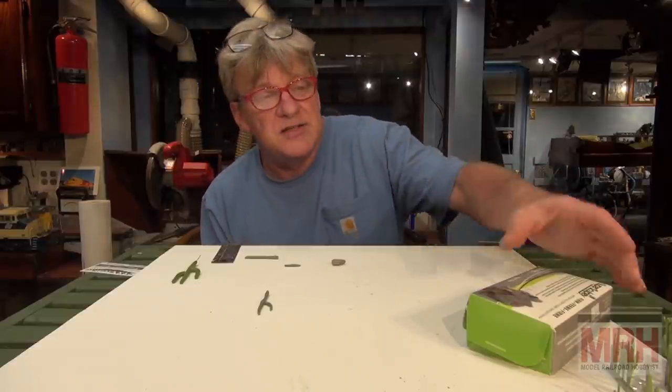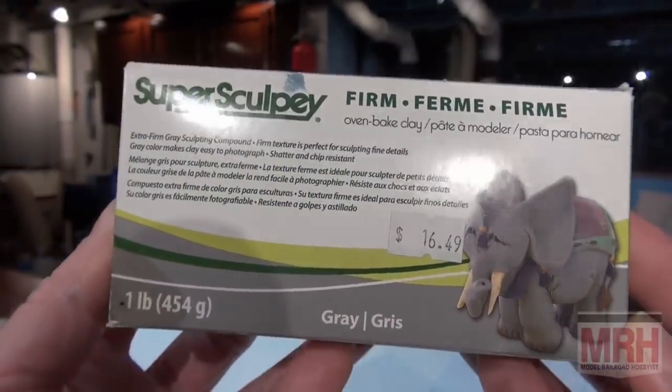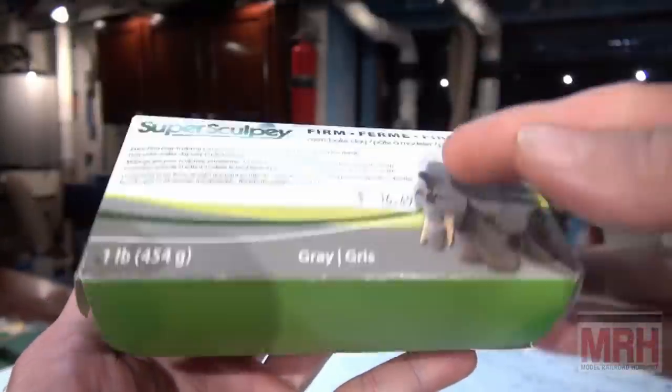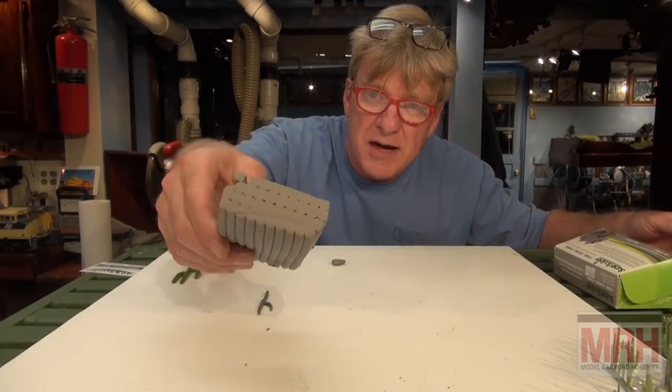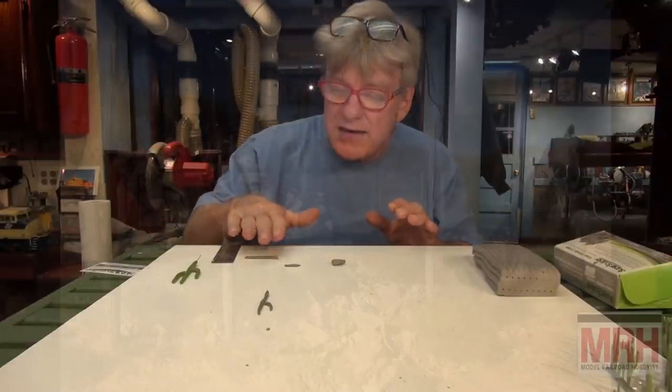Upon surfing the internet and studying the idea, I came up with the thought of using this bakeable clay. It's called Super Sculpey clay, and you put it in the oven and you bake it, and it gets hard. And it's really easy to work with, and it's perfect, as you pull it out of the box here, you can see what it looks like, for simply making saguaro cactus.